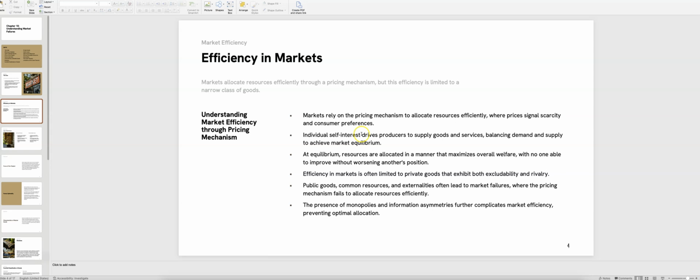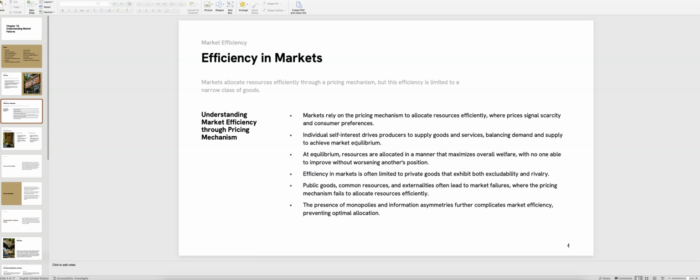If those prices don't exist as they should, then the problem is that when it comes, let's say, to the environment, we don't have equilibrium. And what's the problem with not having equilibrium? Well, not enough people ride the bus. Too many people drive their own cars. We have all these inefficiencies and misallocations that occur.